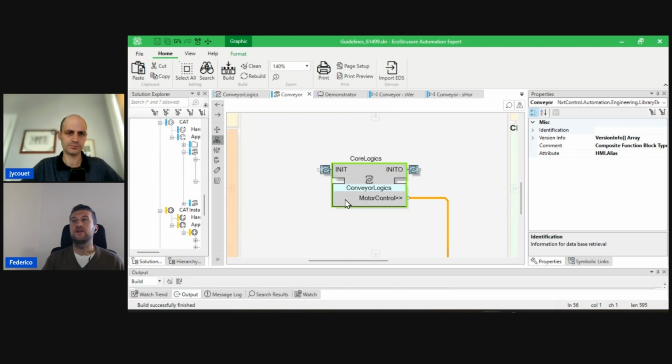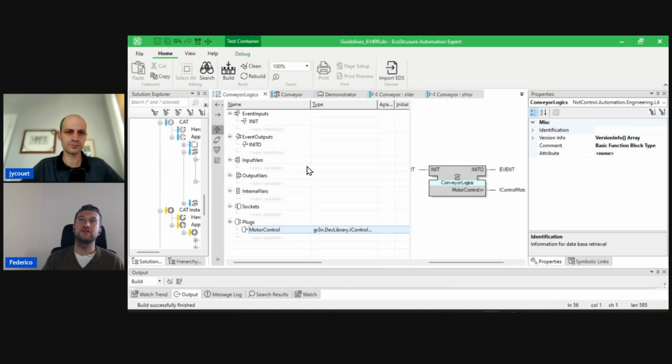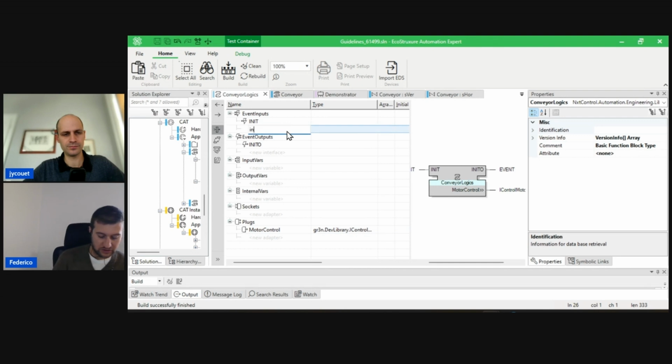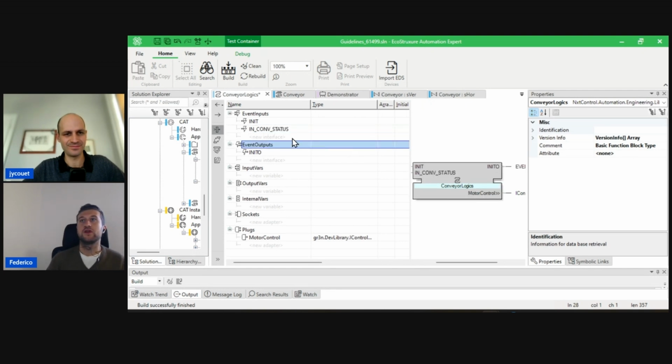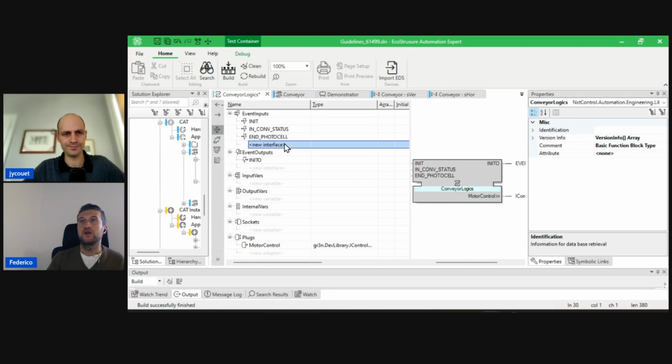So let's first of all customize a bit the interface of our basic function block. We will need, we can say, an input, always capital letter, status. We need also photocell information. Perfect.